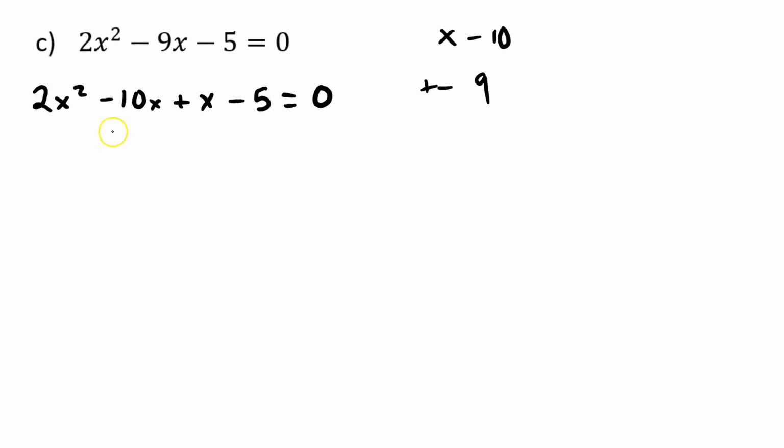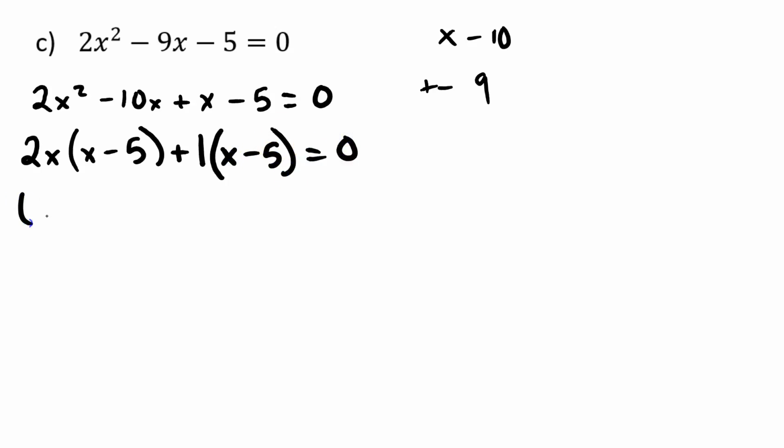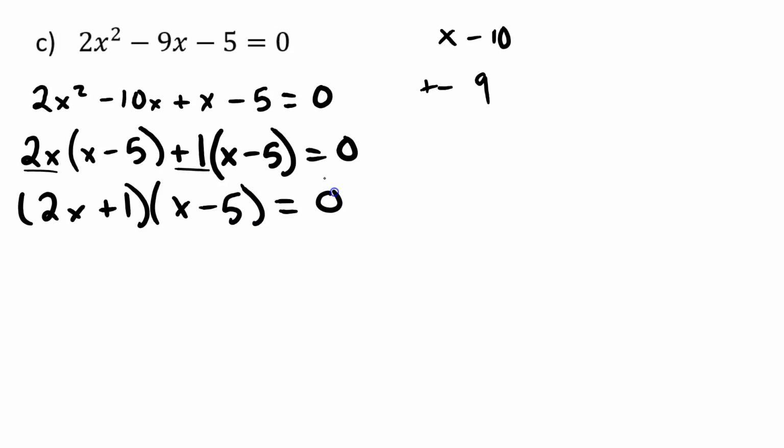So I want to factor out the greatest common factor in the first two. So I'm going to say 2x, so that becomes x minus 5. And I'm going to use this as a placeholder now on the factoring mastery checks, I think some of you guys saw this, but I'm just going to say plus 1. Now I know all the creepy little mathematicians are going to stick their fingers out at you and laugh at you because you don't actually need a coefficient of 1. But it just helps me see what my next step is. So x minus 5 equals 0. So then we have 2x plus 1, times x minus 5 equals 0.